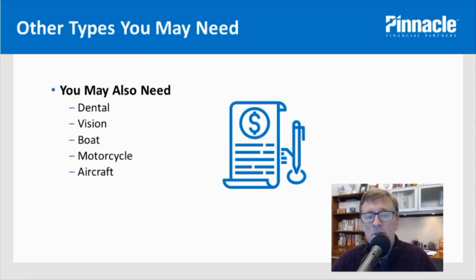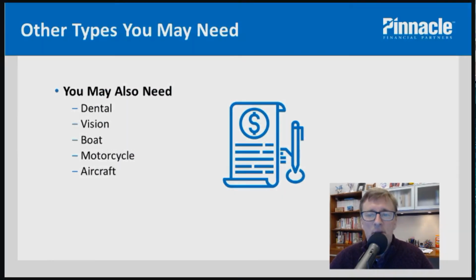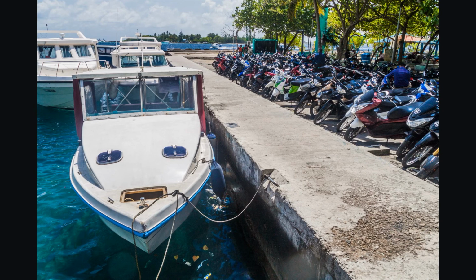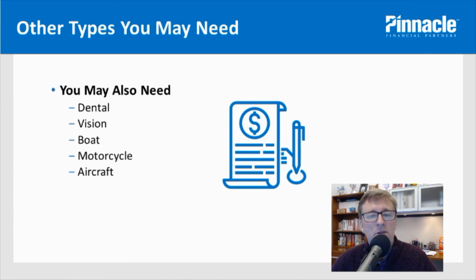If you own a boat, a motorcycle, or an aircraft, then you need to consider insurance for those items as well. Similar to auto insurance, the coverages they provide would insure you against damage to that item if you had full-type comprehensive and collision coverage, or it would also pay any liability expenses for the liability portion of your insurance should you cause an accident that results in injury to someone else, or if it causes property damage to something someone else owns.